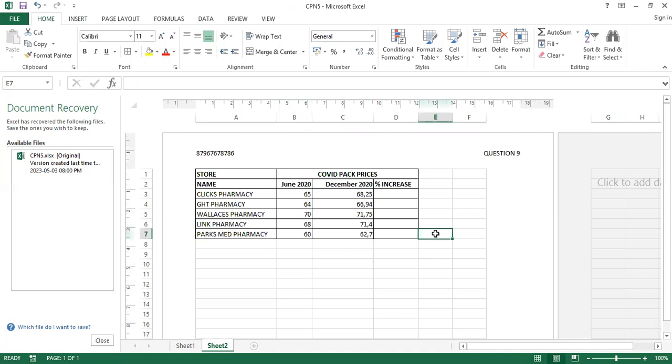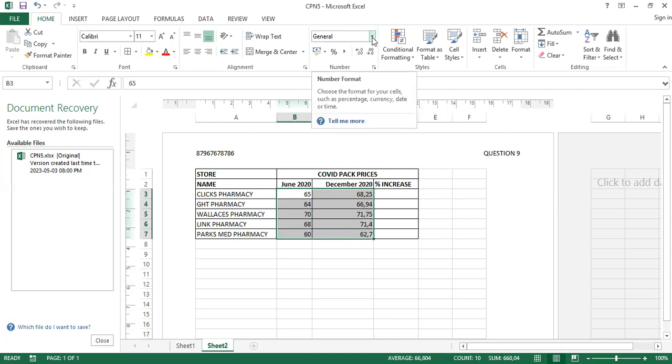And then we have 9.2. They're saying display June 2020 and June 2020 as currency with two decimal places. So the information down here should be currency with two decimal places.